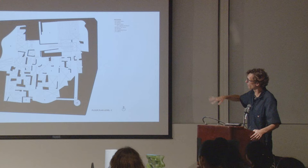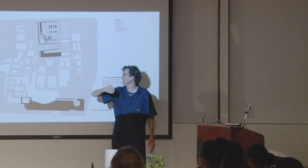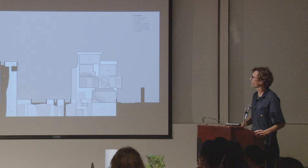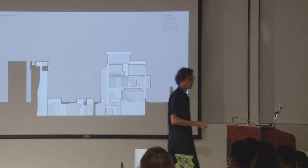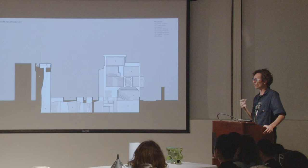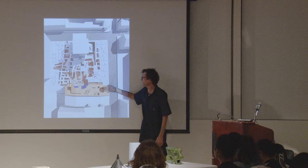So this is the plan view of the lower level of the marketplace. And then this is a plan of that solid building, and then we also had one extra building that we left on the site. The idea was that the shape of this one building that we created out of dirt, out of earth, mimics the shape of the building right next to it, as a way of giving some historical significance to something that people would otherwise ignore. You can see there's this historical building next to it, and we just doubled it. That's why we call the project the Dirt Doppelganger, the double, but made solid and made out of earth.